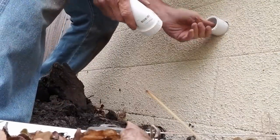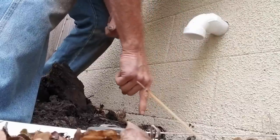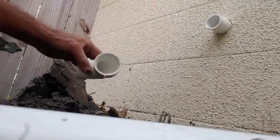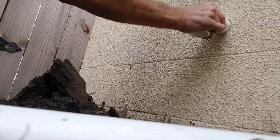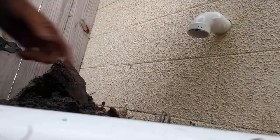Now we're able to plumb this. We'll glue this up, of course. We'll plumb this down. It'll go underground and come out to a pop-up. So a good amount of glue, and just push it on there, kind of twist and hold it. Make sure you're pointing down. Twist and hold that. You can see we have a little play there, that works good.